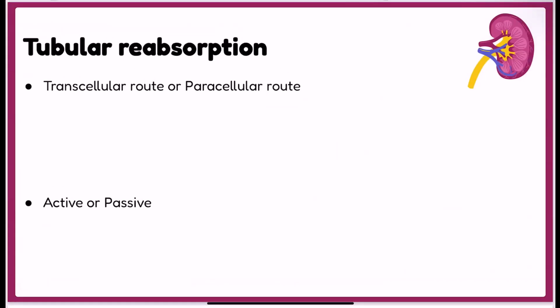Tubular reabsorption is the act of pulling certain contents of the filtrate from the nephron back into the blood. So reabsorption here is talking about taking stuff from the nephron and putting it in the blood. So we're reabsorbing stuff back into the blood. And this happens in two ways, right? Substances can either be moved transcellularly. That word transcellular means that we're moving stuff by the process of transcytosis.